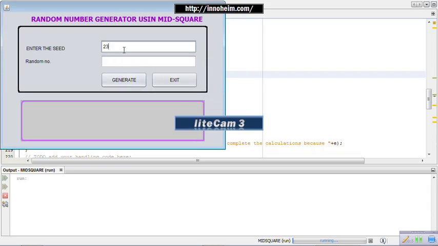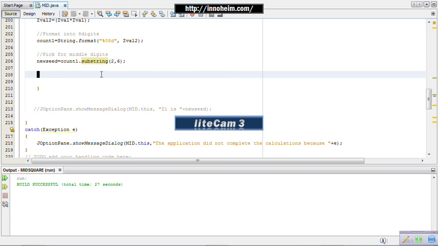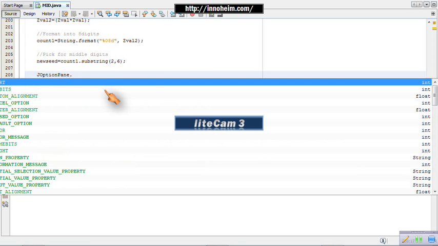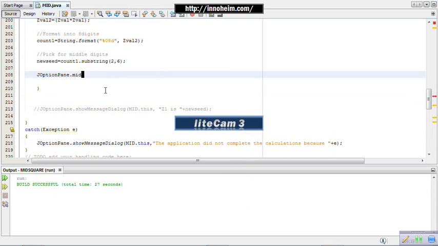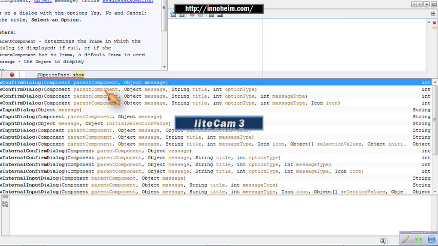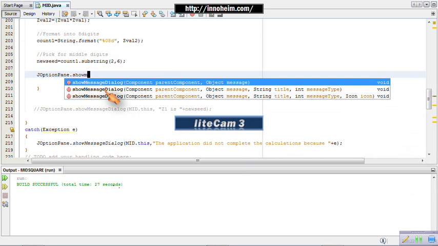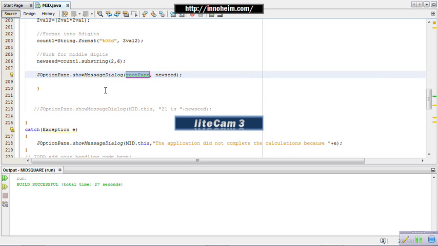So I want us to print. We say JOptionPane dot showMessageDialog.